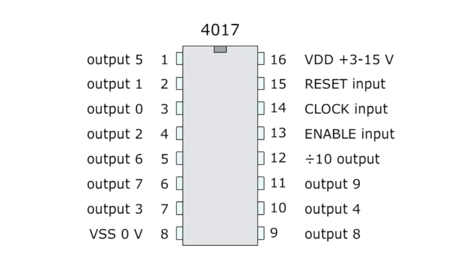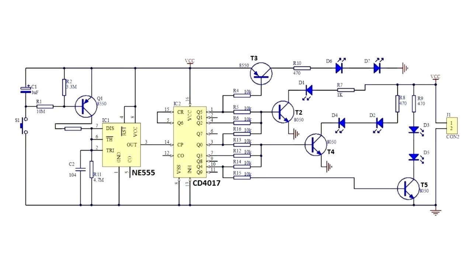Firstly, I will point out that the numbering of outputs and pins are different. For example, the first pin of the chip is actually its fifth output, and so on. That is, the count begins with a zero output Q0. This is the third pin of the chip. But I will explain one by one starting from the top of the first output of the chip.